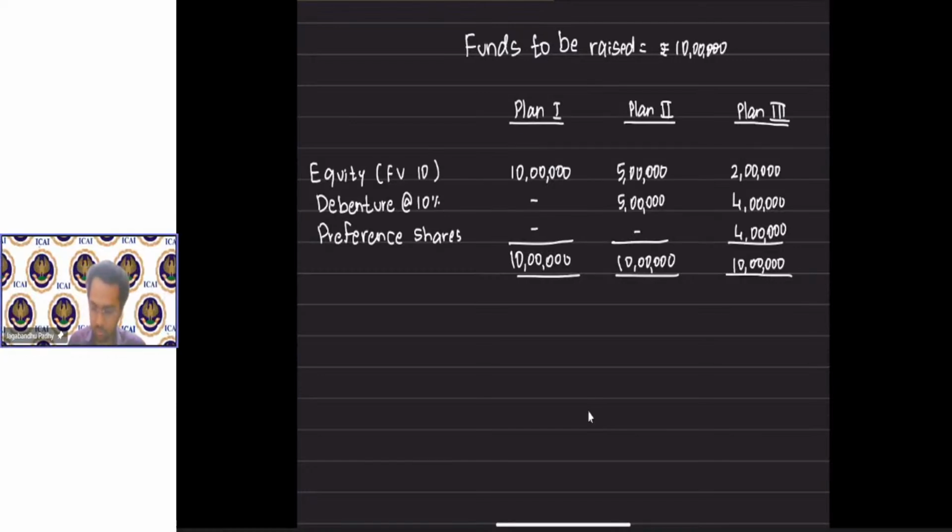Okay, so we have got three plans. All the three plans are differing with respect to the capital structure that we have. So of course, what we can observe over here is that plan one is all equity, whereas plan three is having the highest level of capital gearing or leverage, in the form of borrowed funds to a larger extent. Now, how do we decide which of these plans should be used for raising of funds? How do we go ahead with the decision of which option or which plan to be chosen for raising the funds?